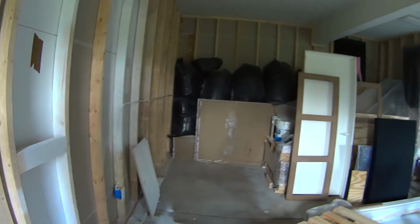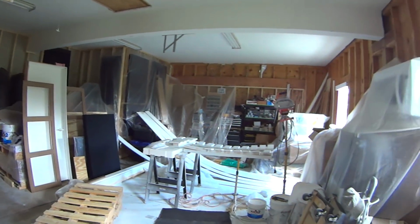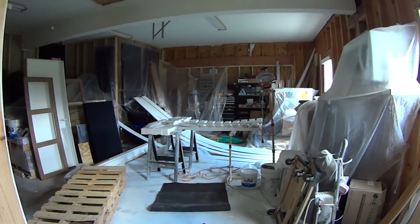So yeah, that's just a really quick look at the house, and this is going to be the studio. So that's just a really quick house tour. I just wanted to show you guys that I haven't been just sitting around doing nothing. Not only have I done all this work essentially by myself, I did have a little bit of help occasionally, but I really wanted to do this whole house thing on my own. It's always been something I wanted to do. I always wanted to build a house from scratch. I know this wasn't from scratch, but it was pretty darn close.